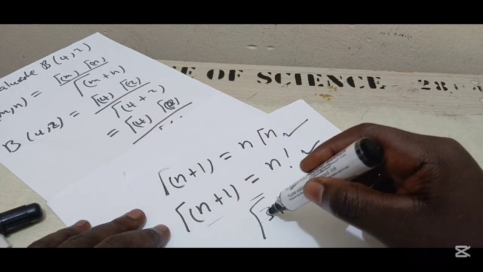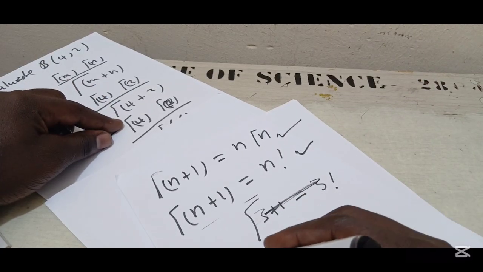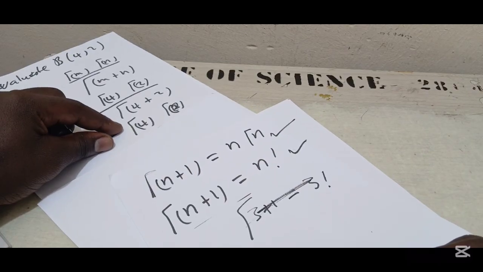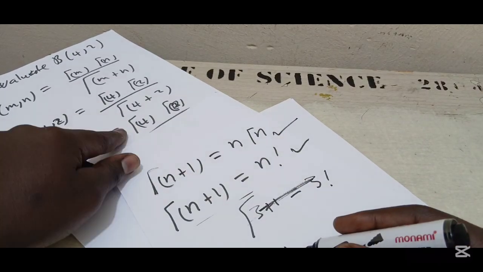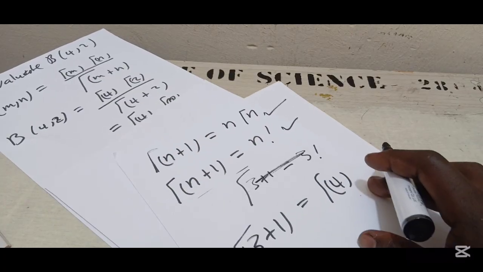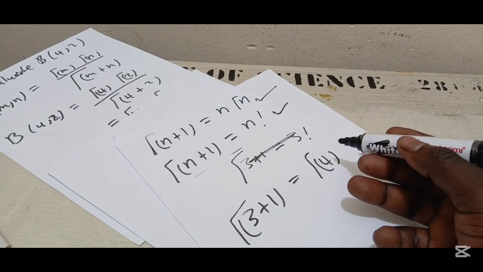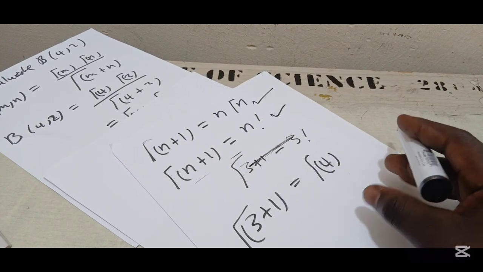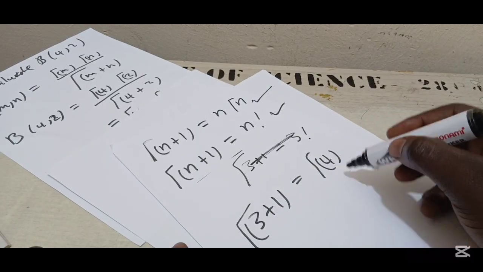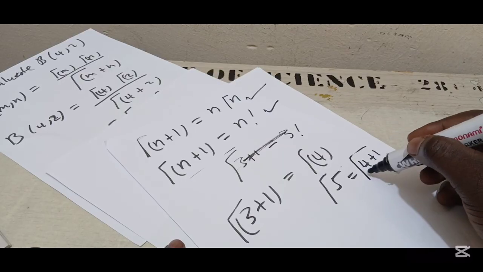Notice that if you have to look for gamma 4, you have to express 4 in this form. So 3 plus 1, which is 4, gives gamma 4. You can't just use it straightforwardly; you have to break it down into 1 plus something, like 1 plus 3 giving you 4. So if it were gamma 5, you have to make it 4 plus 1, gamma of 4 plus 1.